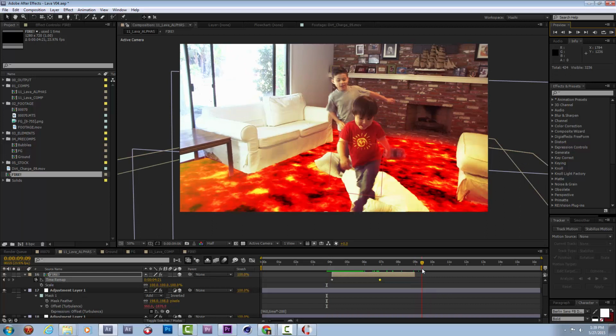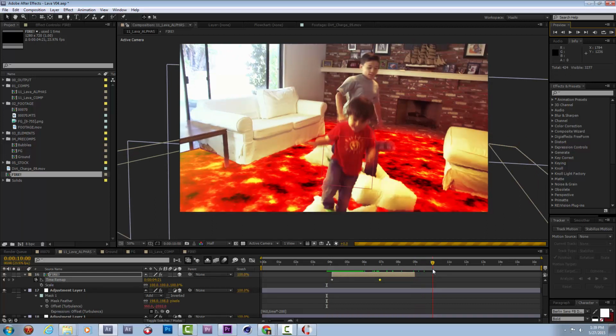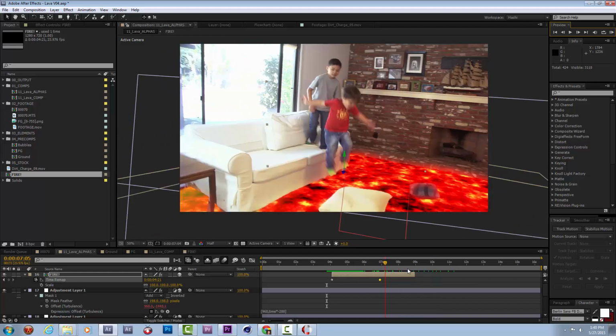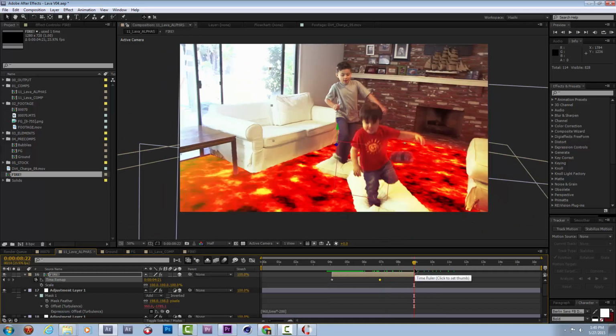Okay, now we just scroll through, see if there's any natural point where the boys maybe pause. Looks like not really, so I'm just going to stick with finding some other spots to put some flames in here.